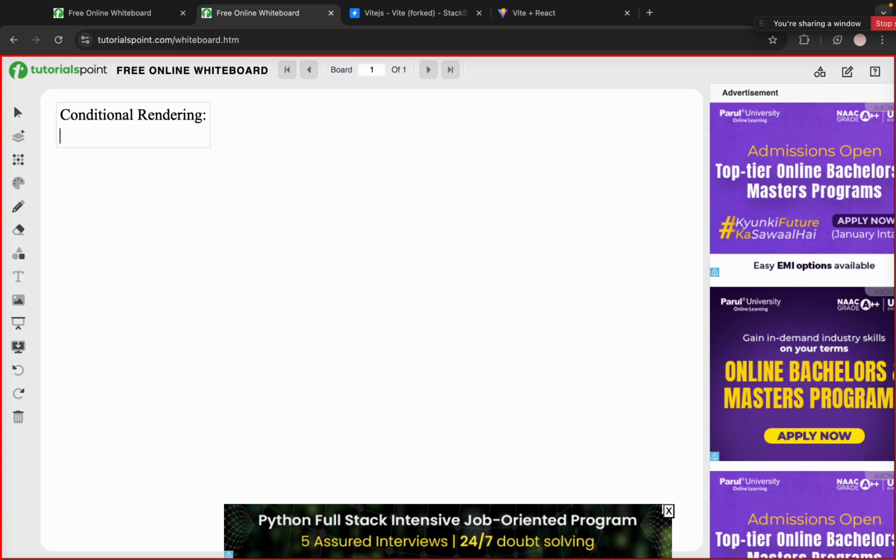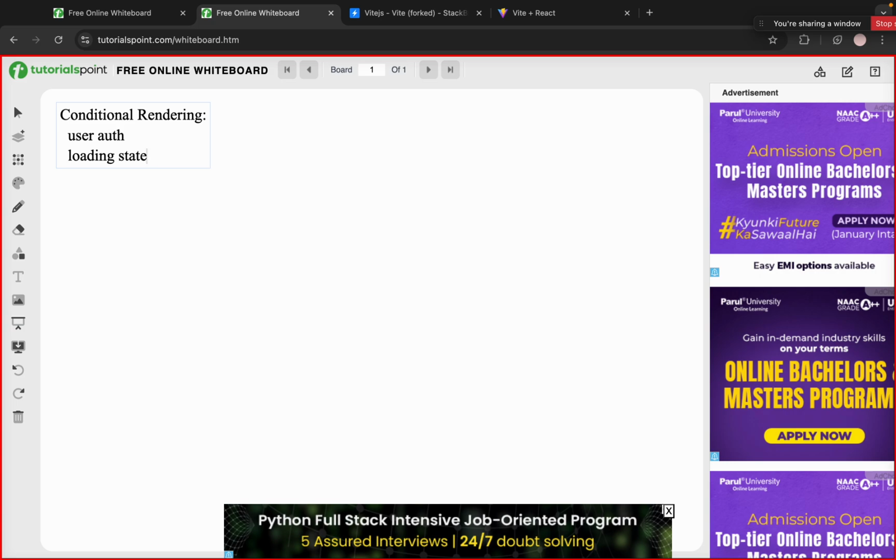like you can say there is user authentication, and the loading states. For example, suppose you visit any website, so at the start you will get some loading kind of thing.